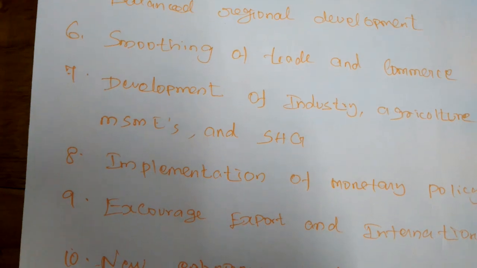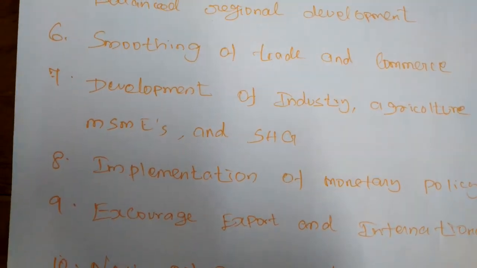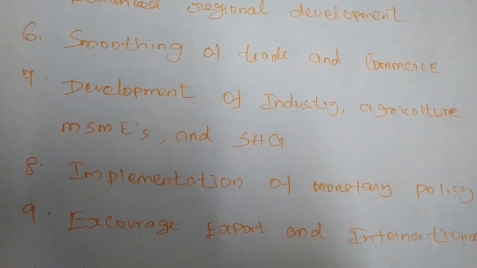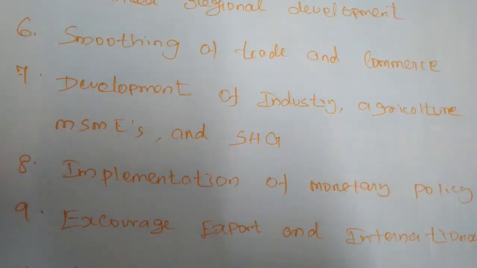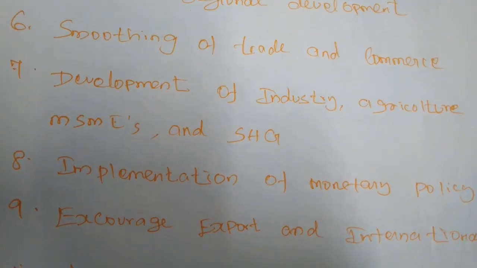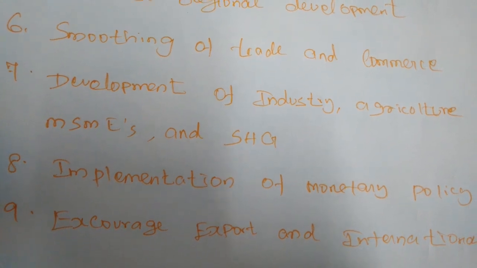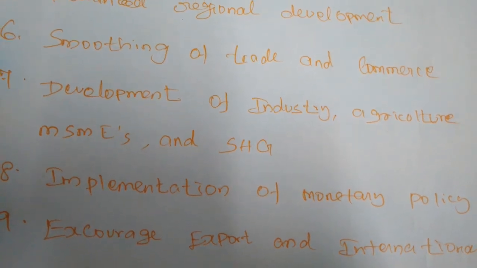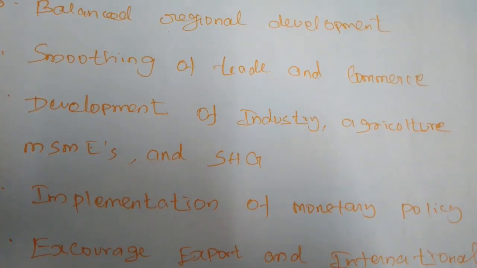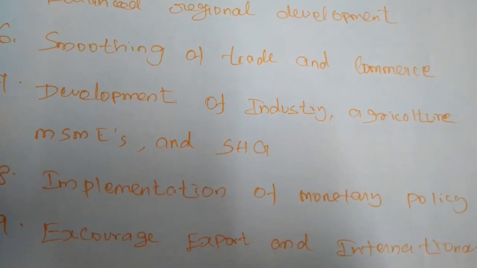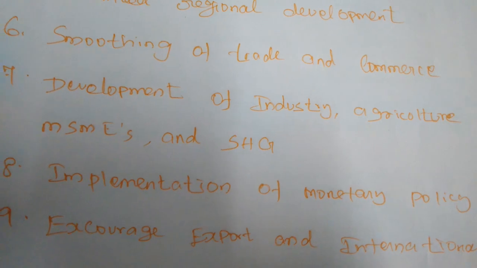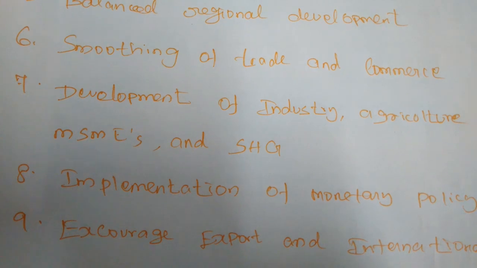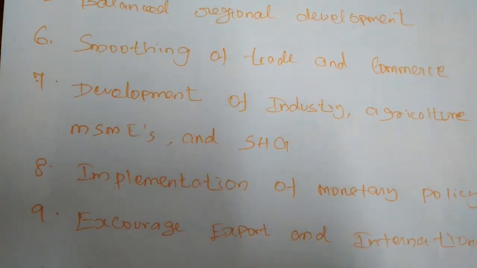Next, development of industries, agricultural and medium small scale industries and self-help groups. Banks design methods and instruments of financing each sector differently. So they provide finance for small farmers, medium traders as well as industries. For example, banks allow microcredit to self-help groups, overdraft to traders and issue certificates of deposit to finance industries. Those who need different types of help, the commercial bank will provide it all.